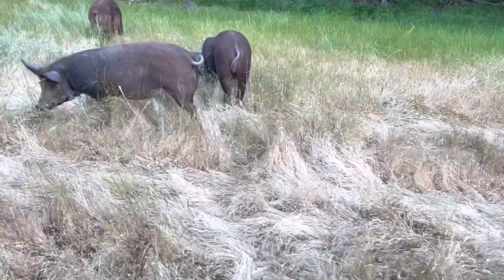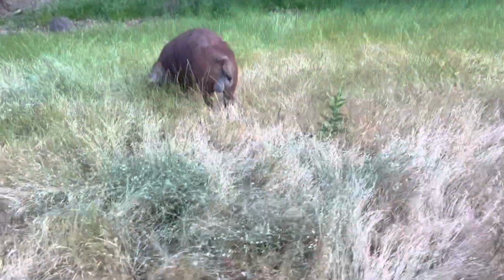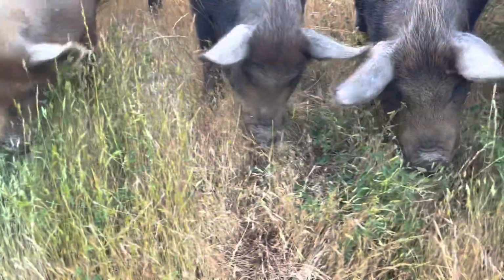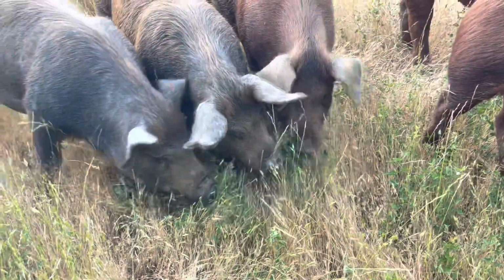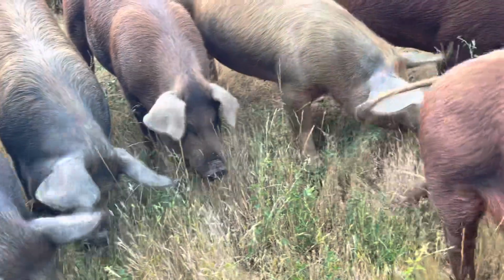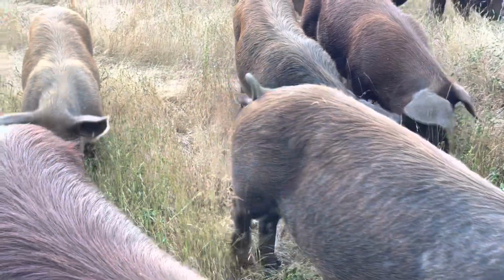So they're doing their job now, and I don't have to worry since they have water here also. See, they like those leafy grass that's growing there. See that? They really like to eat those. And folks, I don't have to worry about them digging because the soil is pretty hard. And so they'll be like digging through bricks just about. But I'm not worried either. I could always, you know, plane it with tractor.